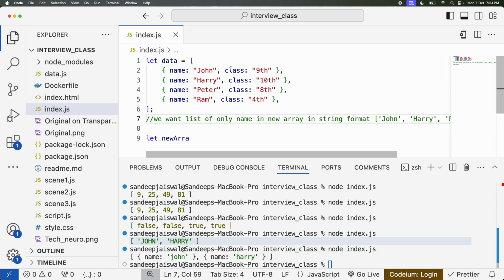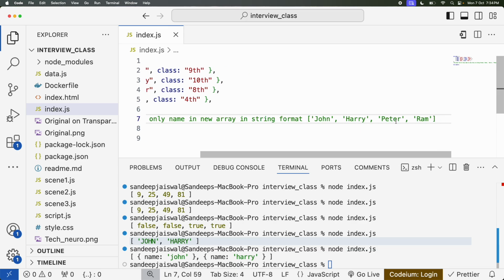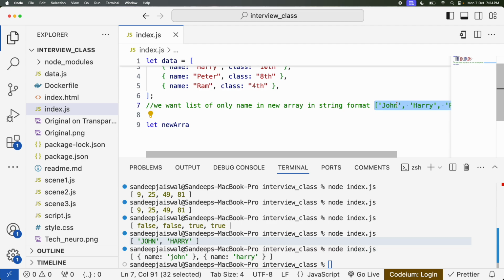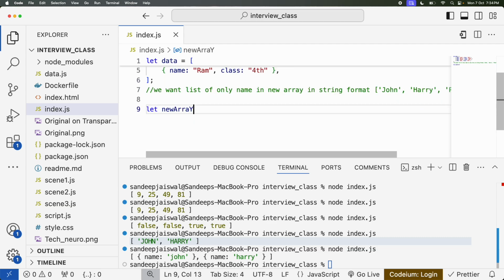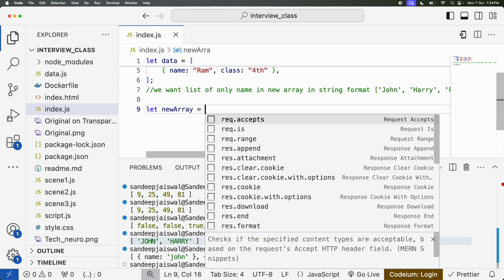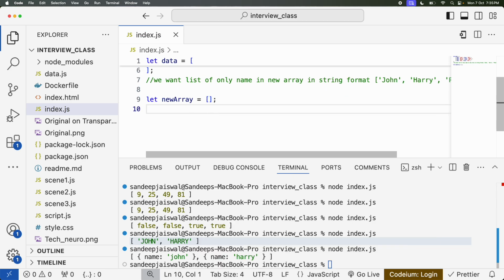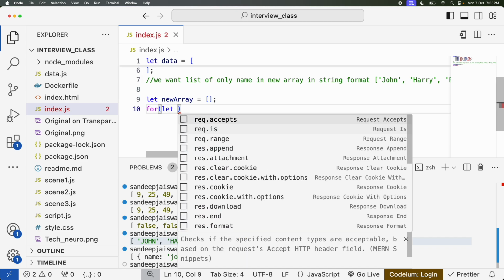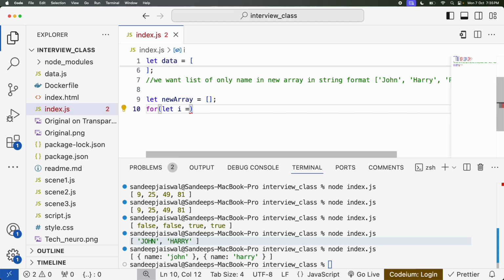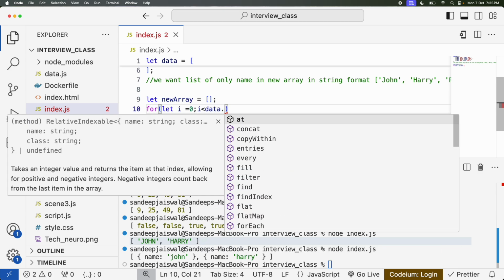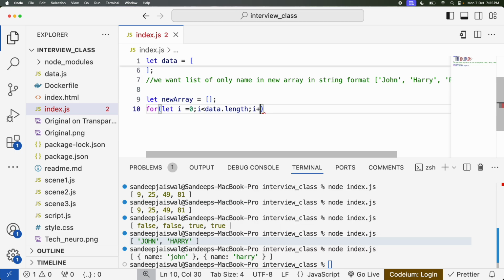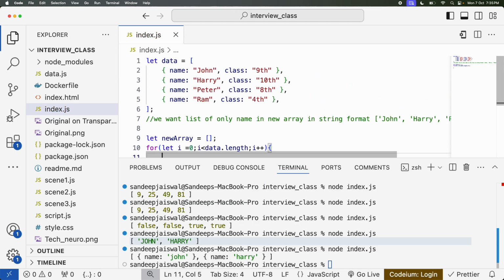The object has multiple things, name and classes, but I want only the list of names. This array can be used for my drop down, right? So if I want to convert this object into this string, I'll just create a new array and use a for loop. Okay, so I've created one for loop.